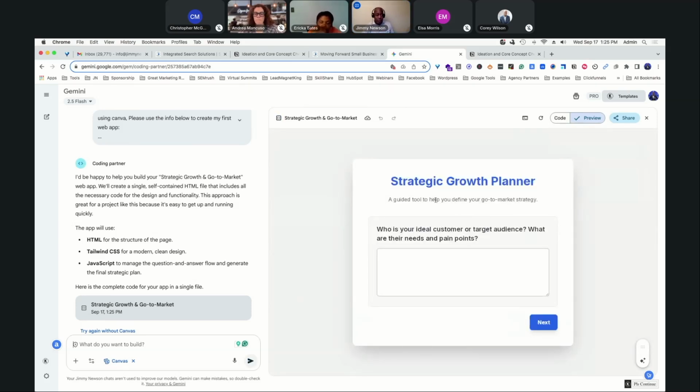It's real simple. Who's your ideal customer? I'm just going to fill it out. Who's my ideal customer? I'm going to say small business owners, and they struggle with time management. What's your unique competitive advantage? What makes your product stand out? I've got to think about what I just did.